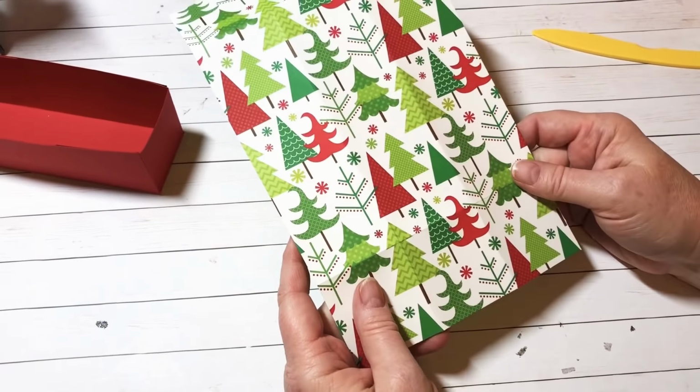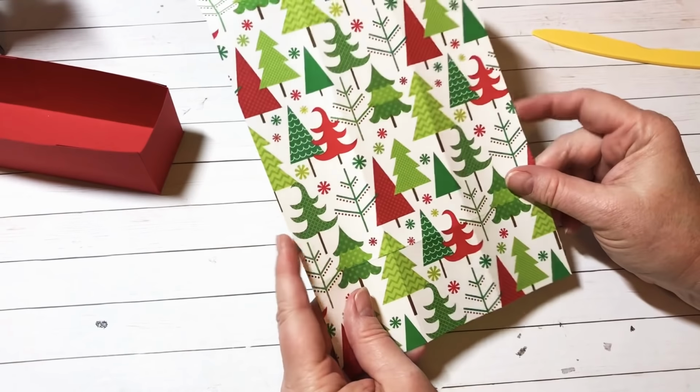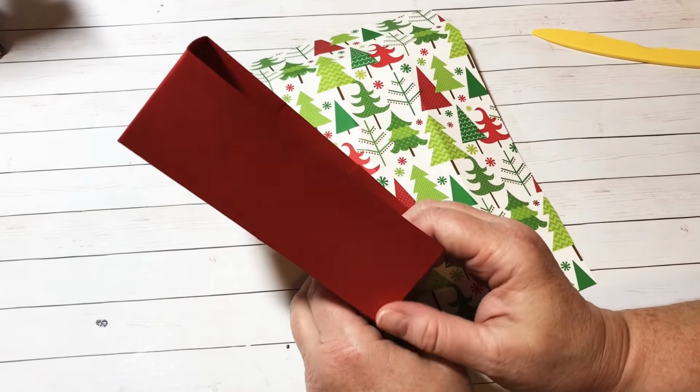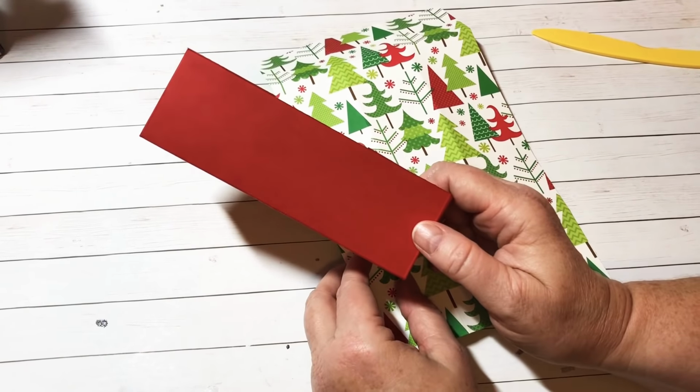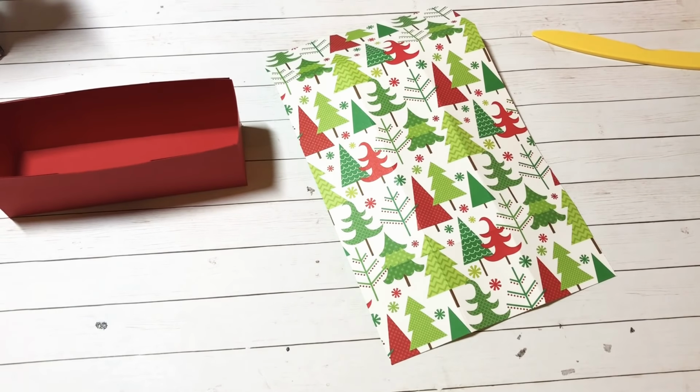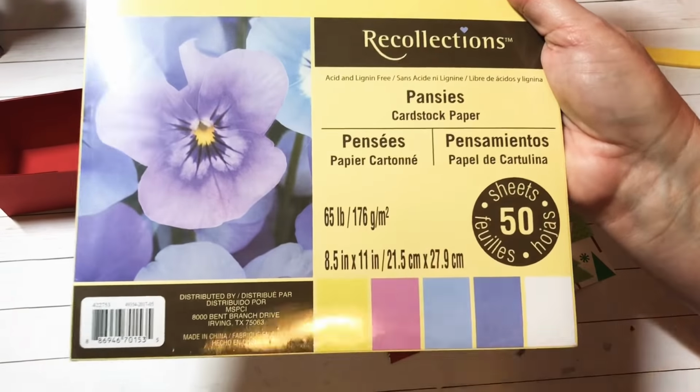She was wanting to know the weight of the cardstock. This is just a regular cardstock. This one right here, I believe I got at Michael's, but I usually go to Hobby Lobby. They have the little bit thicker cardstock. Let me see if I have a pack. That one's not from Hobby Lobby. Well, this is what I usually use, 65 pound, if that helps you.